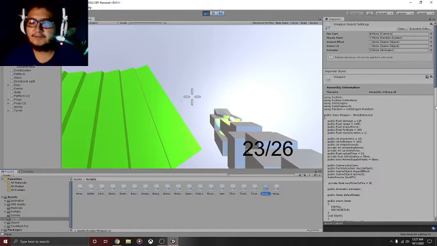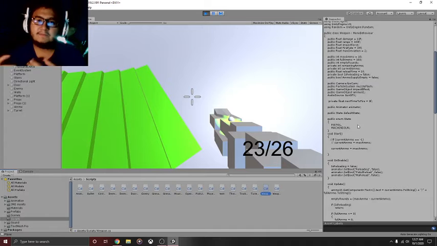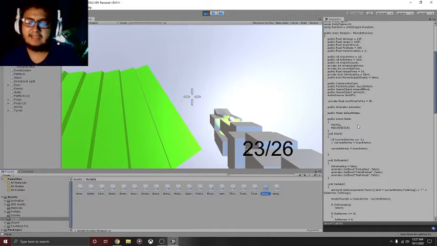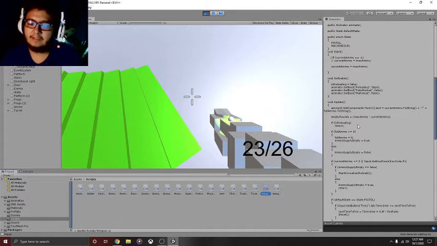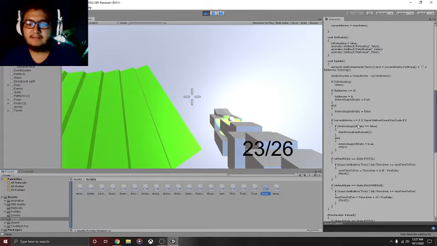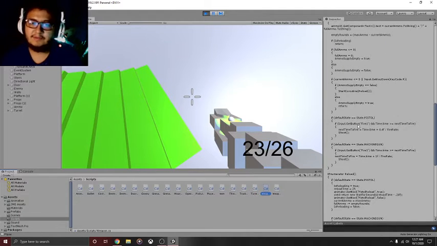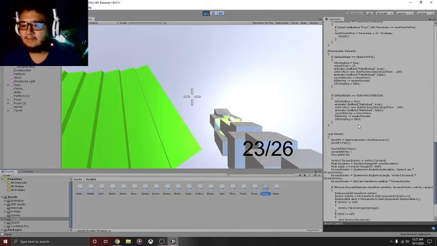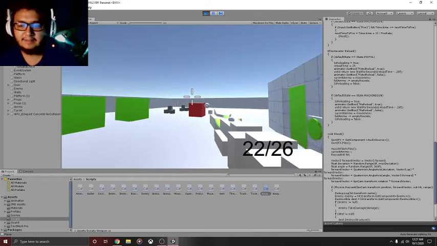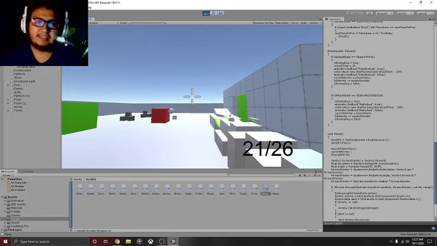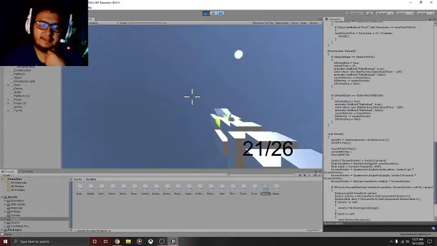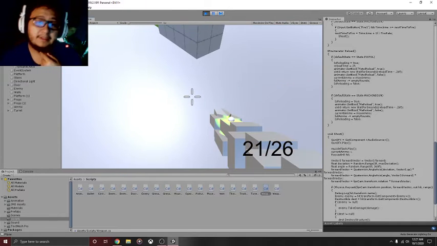That's to ensure that they at least play different. My machine gun has not much of a delay between shots compared to the pistol, and the max ammo and the reserve ammo are different in terms of value. Right here, my rifle has 25 max ammo, and the reserve is like 40, I don't remember. Max ammo and reserve ammo is what I'll use to differentiate the two on the screen right here, as you can see.